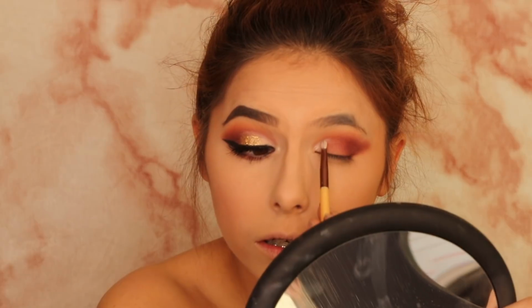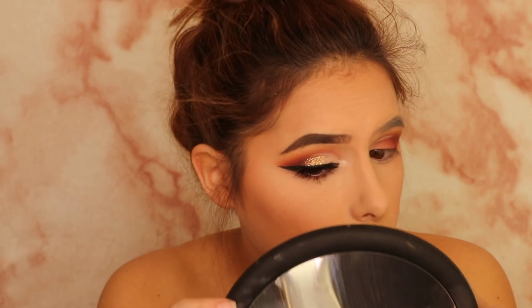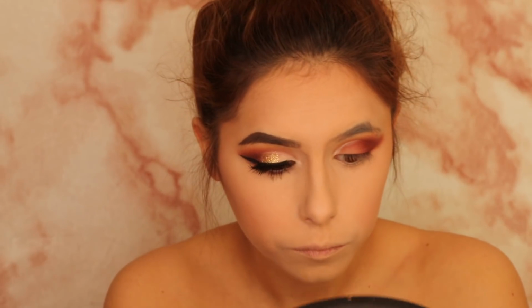When I get back over to my outer corner, I do start to go back down a little bit, only because it starts to look very unrealistic and not as good over in this area when you do overdraw a lot. And I'm going to have a lot of glitter over here too, and the glitter will start to flake off where my lid creases, so I don't want to have to put it above my crease a whole lot. I want to keep it on my lid for the most part. So I will start to go back down when I get to the outer corner.